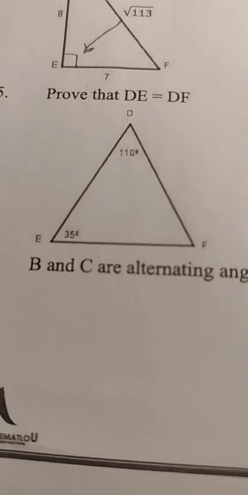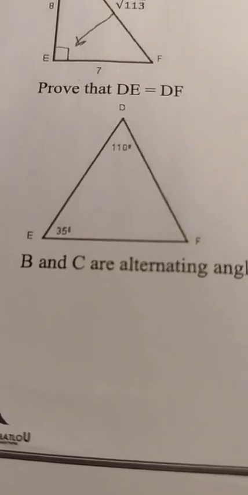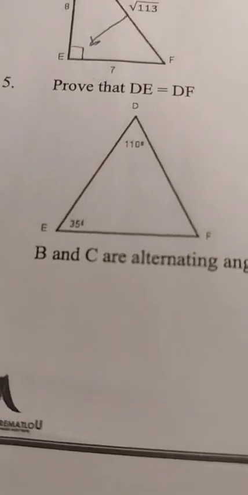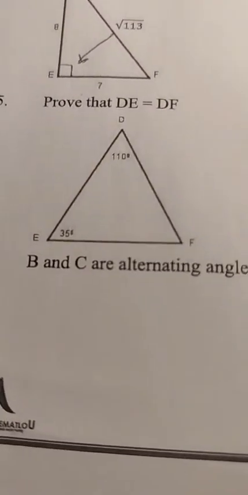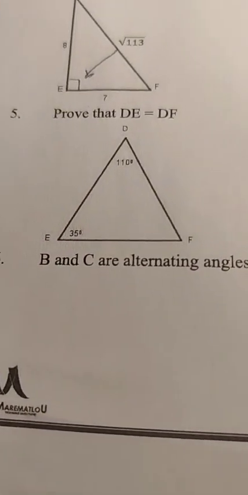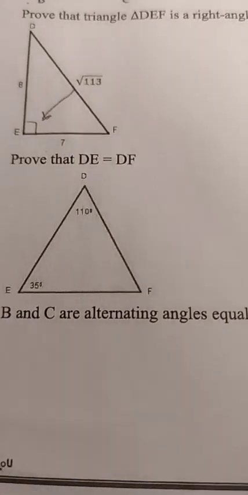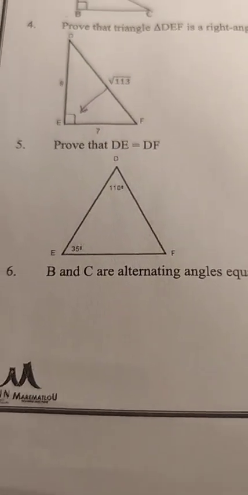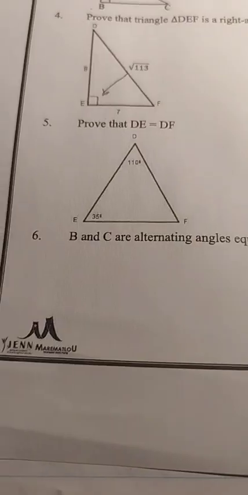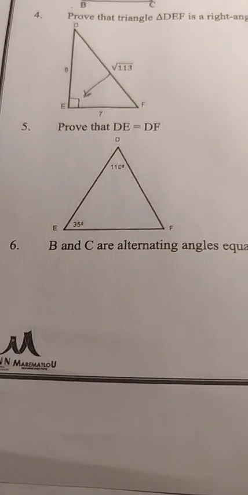Yes, sum of angles. Yes, we should use the sum of angles in a triangle. We already have two angles. Come on, guys, go ahead and do it. I'm going to pin the comment of the person who can write the statement and the reason, and then lead us along. Come on, let's go.